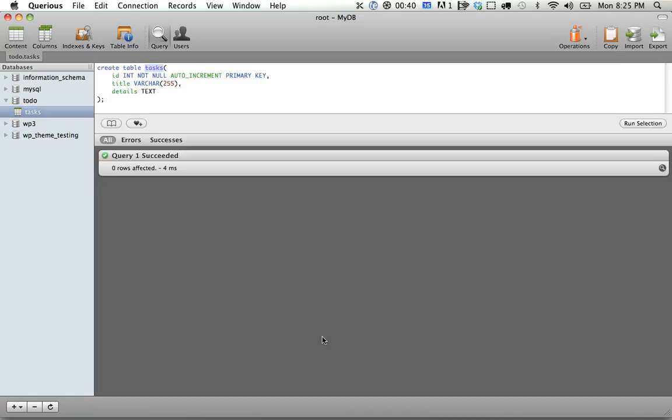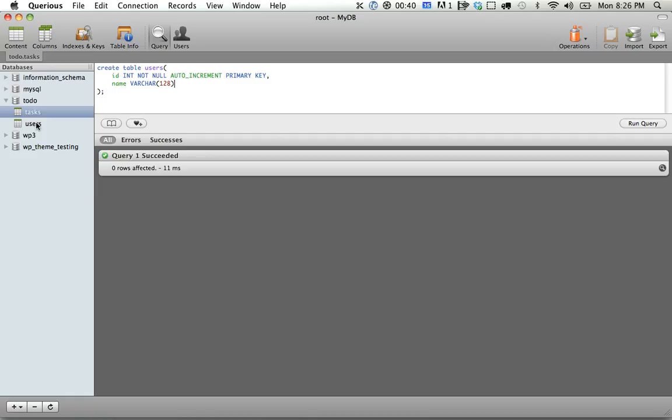Let's come back, and we're going to create a table, users, and I'm going to keep this very simple, but you should expand upon it for your own project. It'll have an ID and just a name. That'll be fine. For your project, you'd probably have an email, first name, last name, things like that, password. So we got that, refresh, and now we have a tasks and a users table.